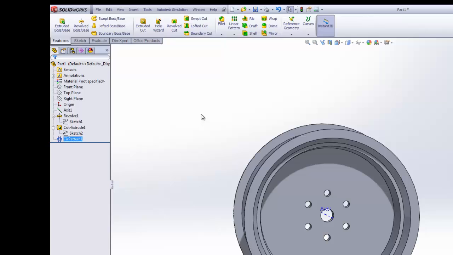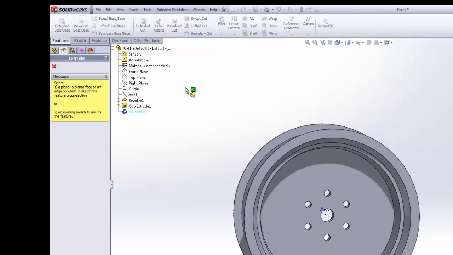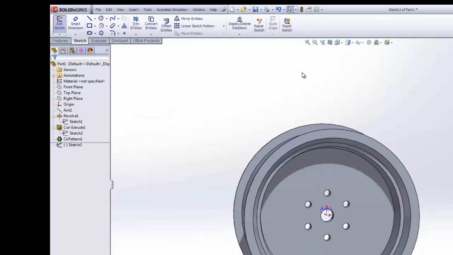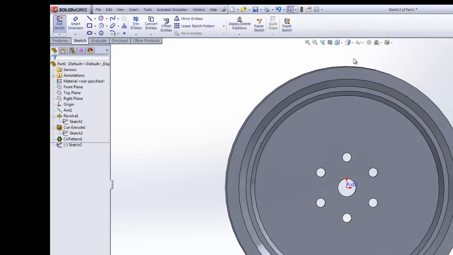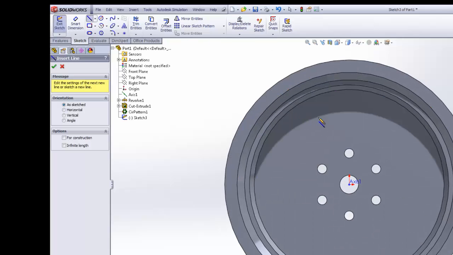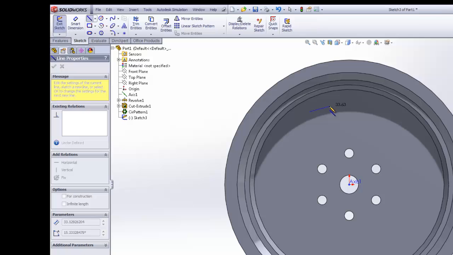In fact, I can do all sorts of interesting designs. So I'm going to do an extruded boss base on that same right plane and go look at it straight on. And I'm not going to bother making dimensions on this.